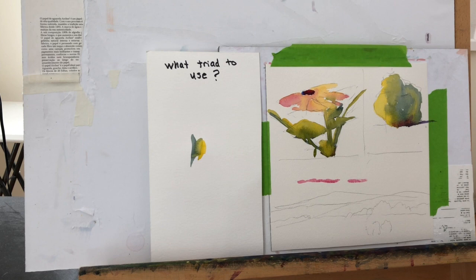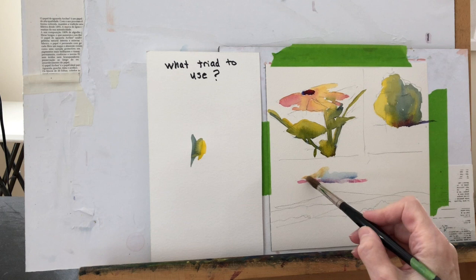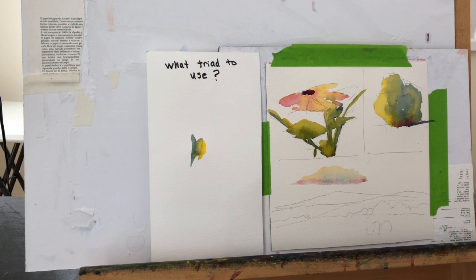Clouds are usually made up of three colors — the spectrum has to be a red, a yellow, and a blue. So that's what's happening here: I'm creating a light mass using a red, a yellow, and a blue. It doesn't matter what specific red, yellow, and blue. If there were dark clouds, I would use a different red, yellow, and blue — but these are on a light sunny day. Now I've gone back above and enhanced that yellow and even thrown a yellow spot into that cloud. These are light forms — anytime there's a light form, I can plug in another color spot of value.